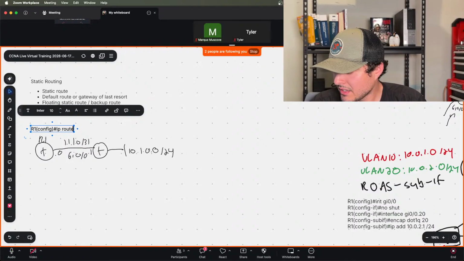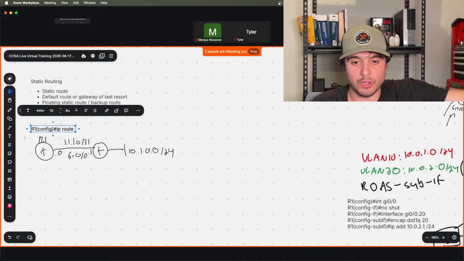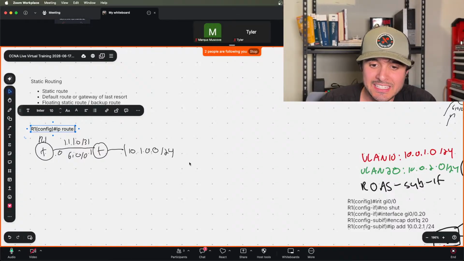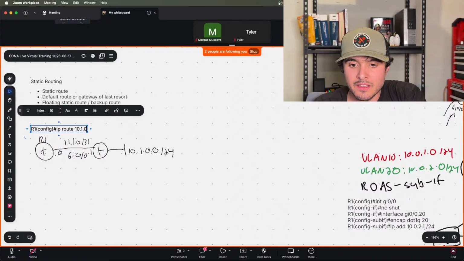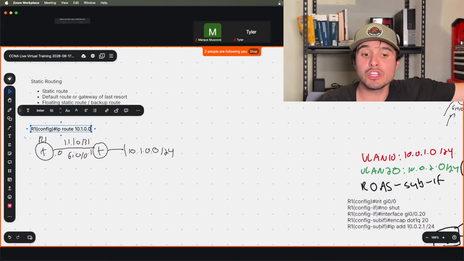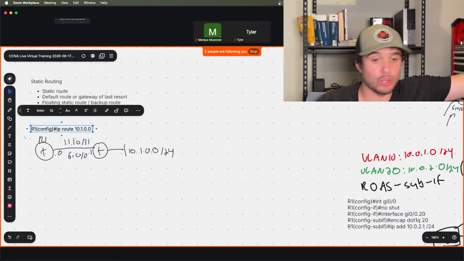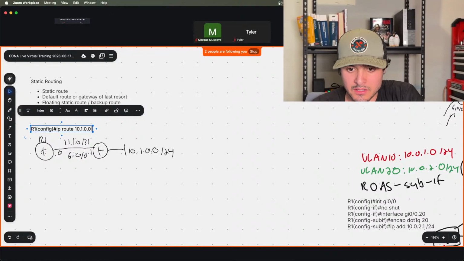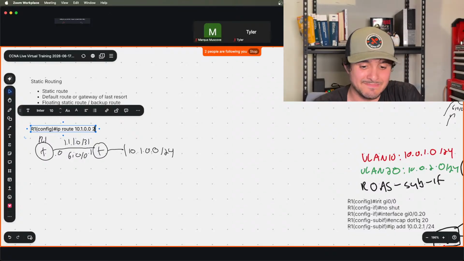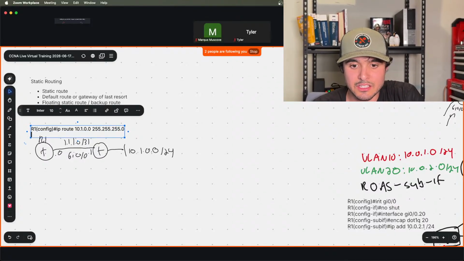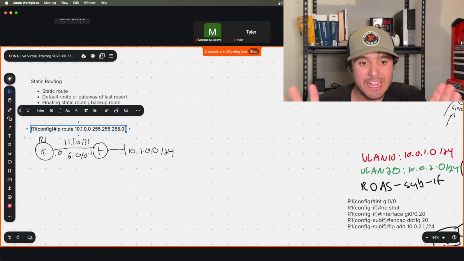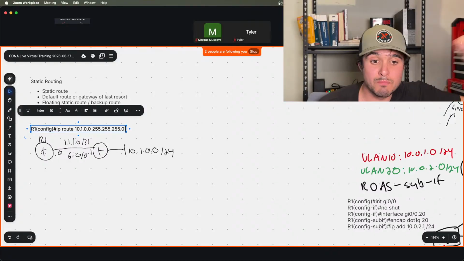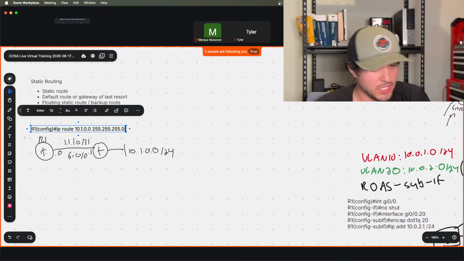So that's going to be ip route, our distant network. Where does R1 need to talk, guys? It needs to talk over here, to this LAN. So I'm going to say the network address of that LAN. I need to talk to that network, the entire network. I want to talk to all the users. This is the basic static route, okay? And then you have to give it the subnet mask in the dotted decimal format, as we like to call it. Boom, we're halfway there. So ip route, the remote network, with the subnet mask.